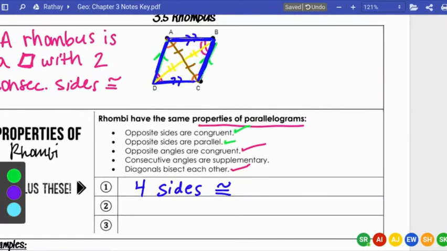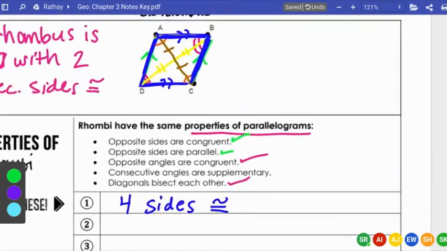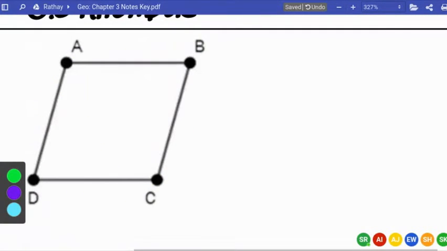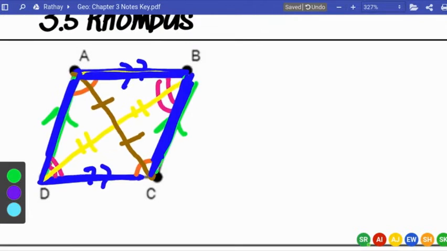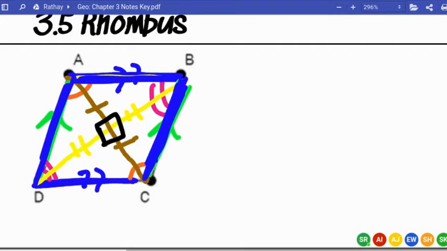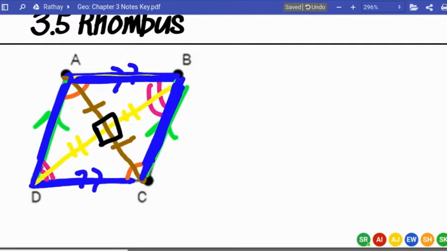Now, once all four sides are equal, we have some other properties that kind of happen. Inside of the rhombus, we now have four triangles, and all of those triangles are exactly the same size and shape. I tried to zoom in on it a little bit too much. So we have four triangles in here, and each of those triangles happens to be a right triangle. So what I know right there is those are right angles, and that is because the diagonals are perpendicular.